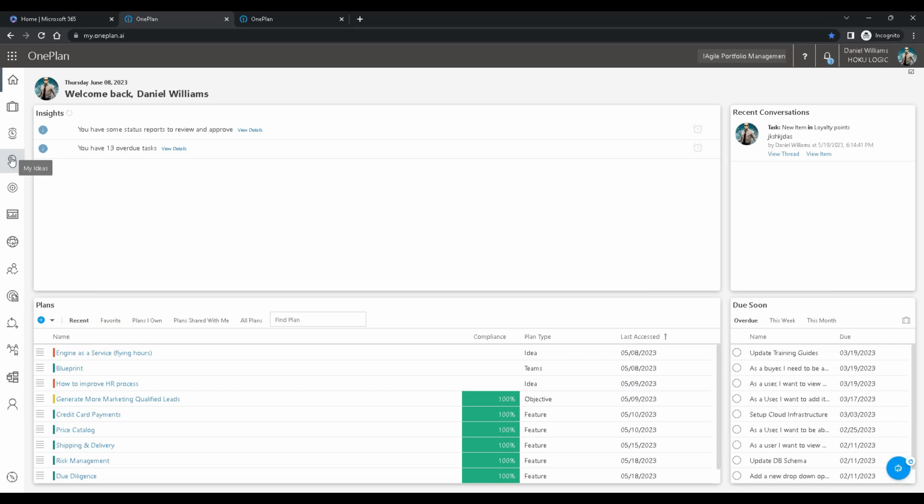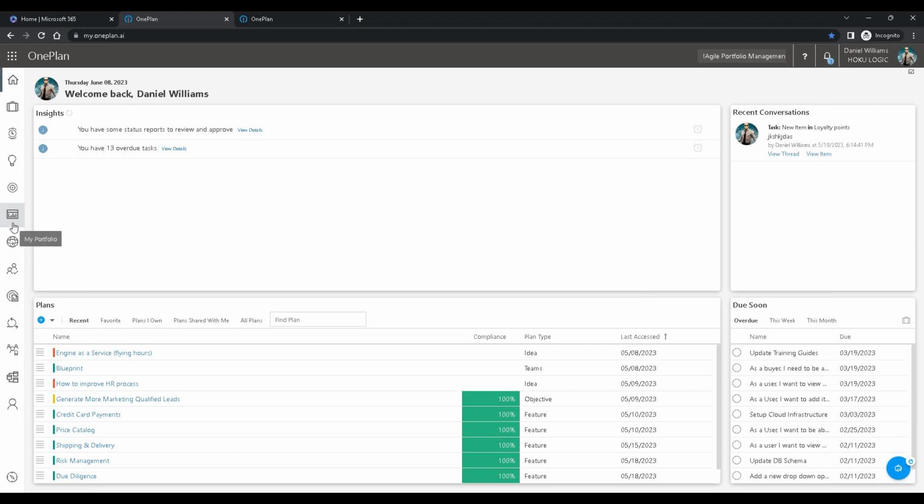The rest of the navigation here, I have full access to as a portfolio manager, which is my ideas, my strategy, my portfolio, enterprise architecture. We have all of our summary resource plan for all of the work. And then the Agile template has a PI planning area defined where we can define our increments, our teams, our modeler solution where we do our what-if, and then our resource center where we define resources. Again, resources can be teams, can be generics, can be named resources.